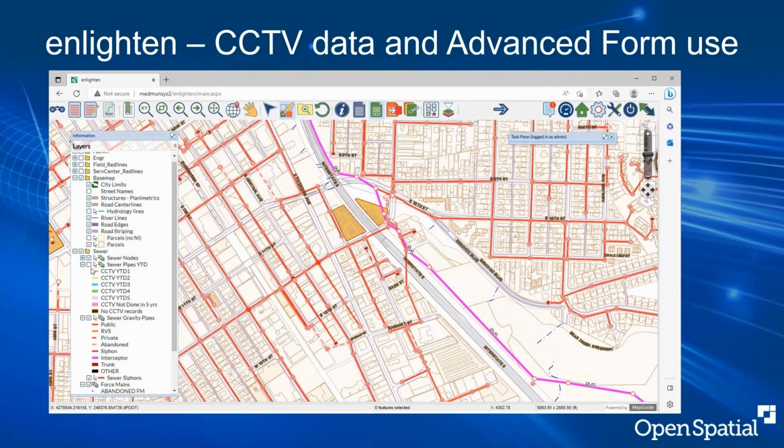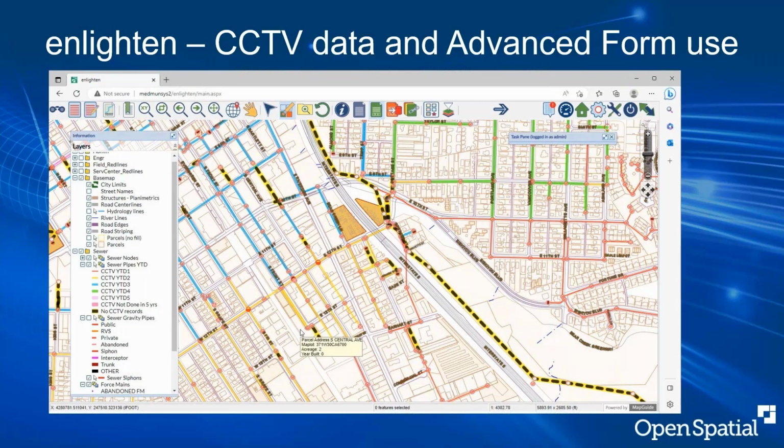So this just shows it's going to color them according to when they were last done. So this is dynamic. It's picking up the most recent CCTV on that pipe, looking at the date, and it's how many months from the current date. And so year to date, we've got it's within a year, 2 years, 3 years, 4 years, 5 years or more. And so in this particular city, they have a moratorium. Every pipe has to be CCTV'd once in 5 years. And so that's very important to say which ones have not been done and which ones we actually have nothing.